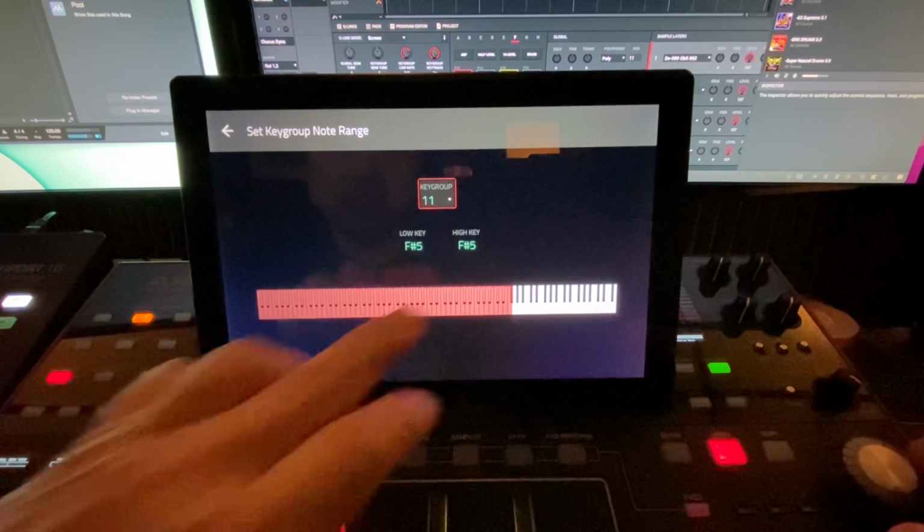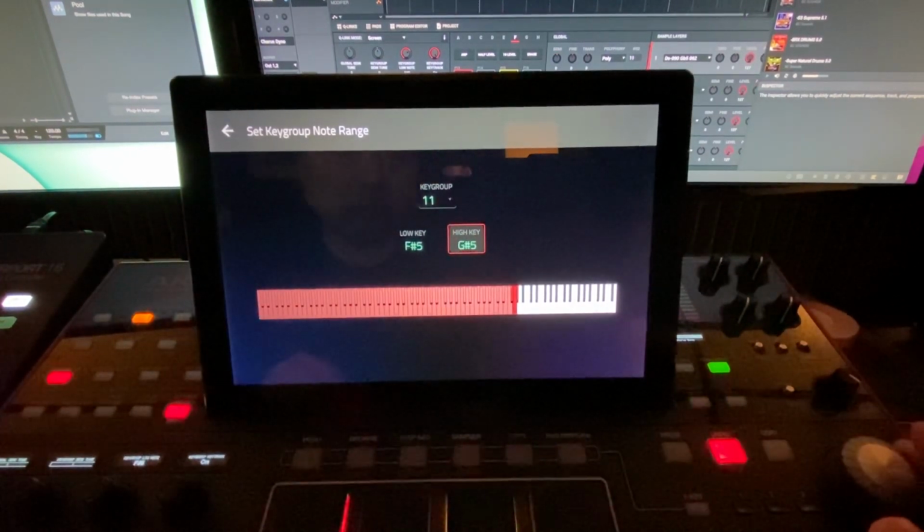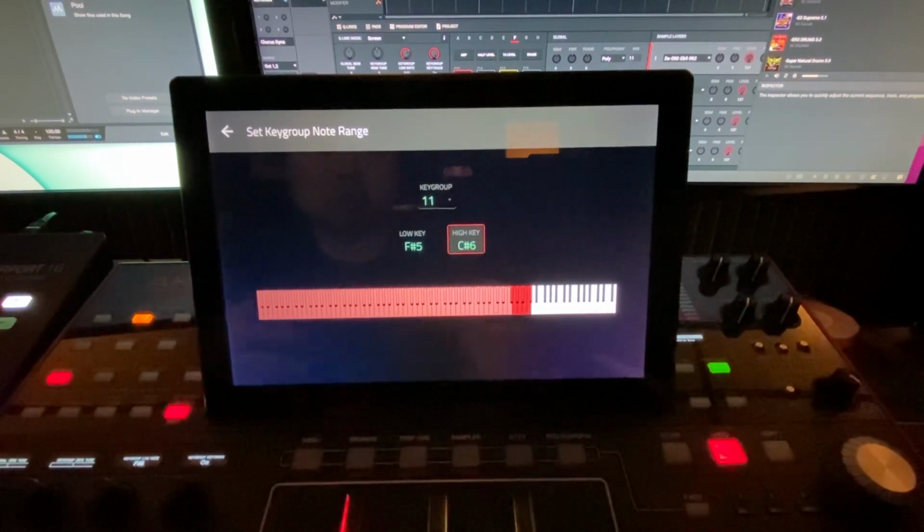If you want to extend that, just highlight this, and as you can see it starts broadening the range of this key group. Now keep in mind, in this scenario, the multi-sample for this last and final key group number 11 is only good for so far of a stretch, right?